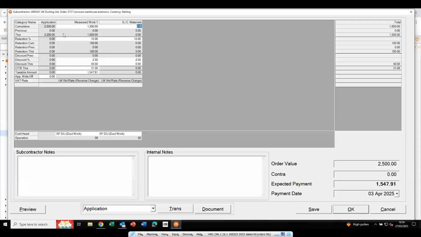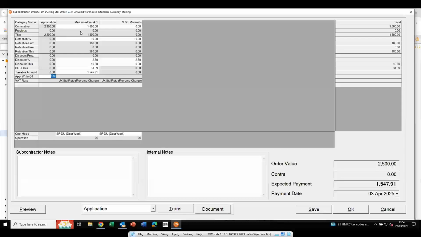And in my occasion, there's nothing in terms of materials. I'm not doing anything on the materials side of things. You can see the calculations have been made. They are amendable at this stage if you wanted to. Similarly would be the ability to write off. So if you're writing off the remaining 400 quid because it was over ambitious in the first place, or maybe you leave it alone and pick it up on a later claim.